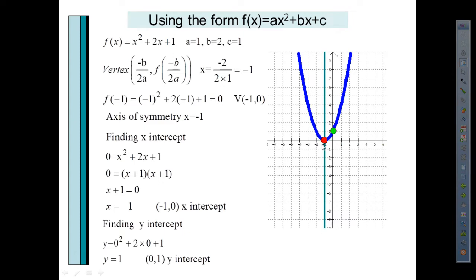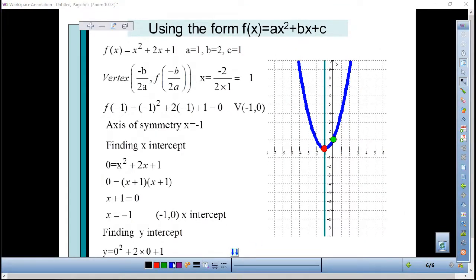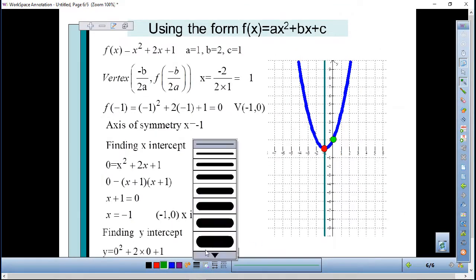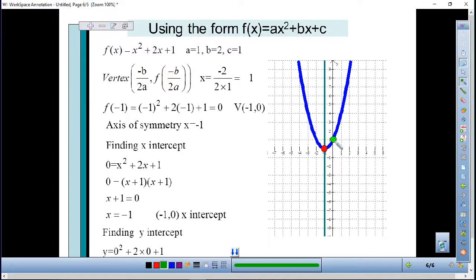Now, in this case, we only have 2 points that we found. But guess what? Remember, you can always use your symmetry, and we could have gotten a point right there. And you could also plug in the value of x equals 1 and find out what this was going to be, and then use symmetry to get that one.